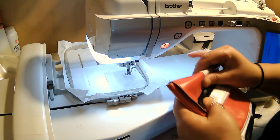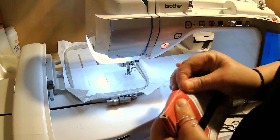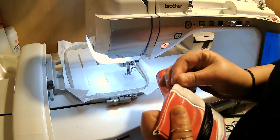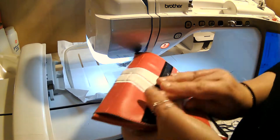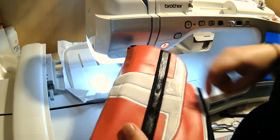So I'll take all of this off. This is my water soluble stabiliser. Don't need it on there anymore. Comes off really easy. I don't have to put it underwater. You just rip it off.